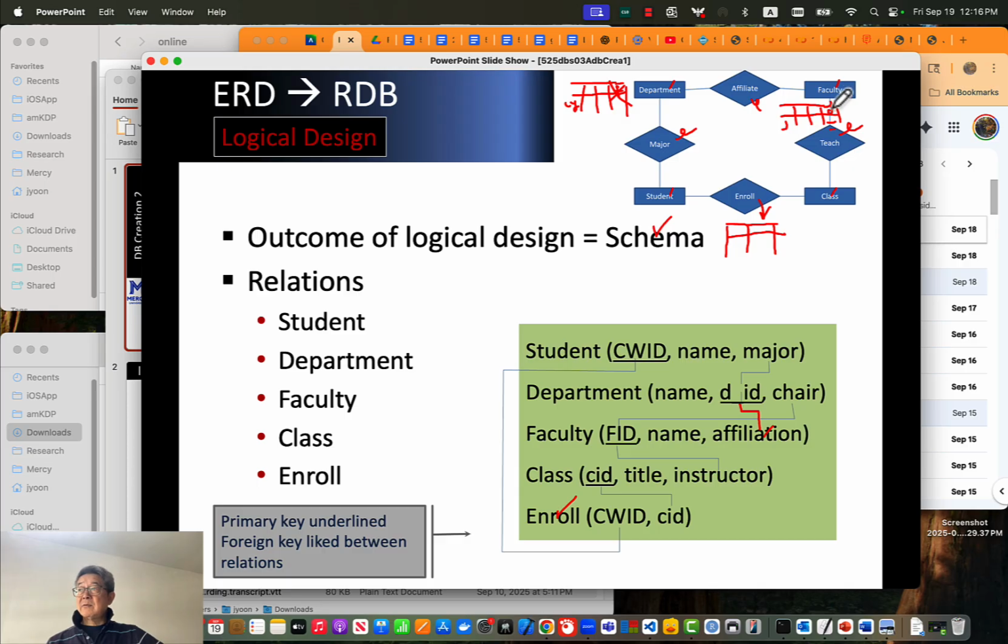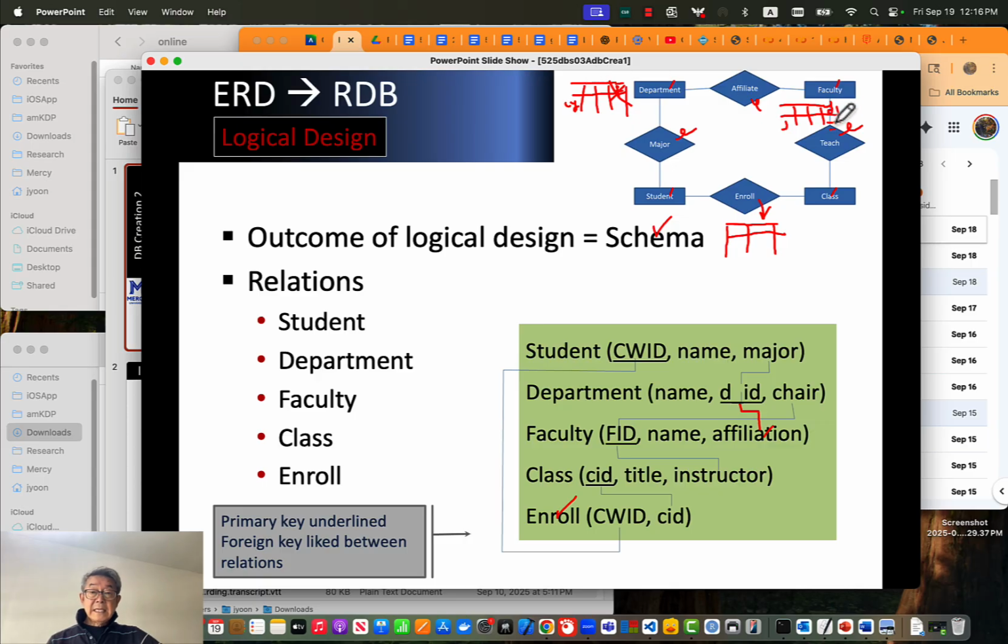What is the requirement of a foreign key? If it is a foreign key, then the value in the foreign key should depend on the value of that attribute which was originally defined, which is in the department table.